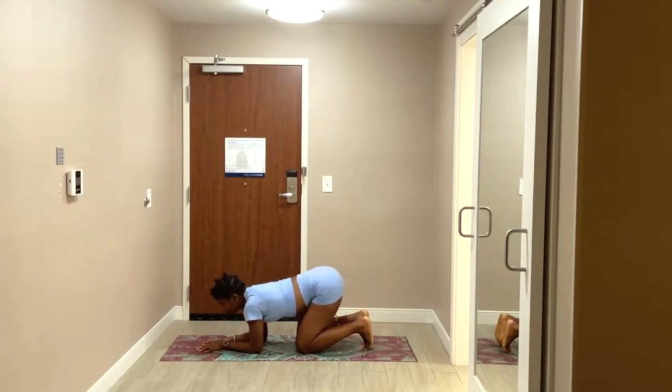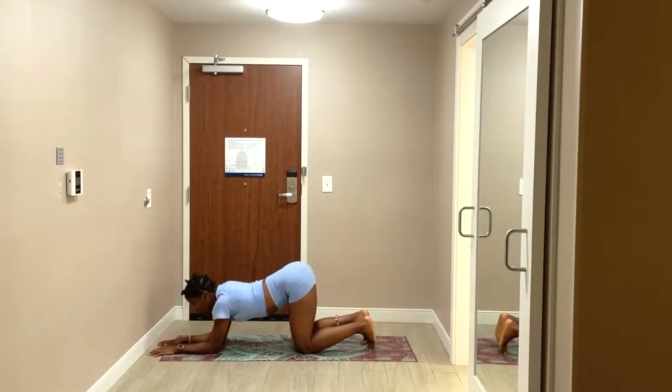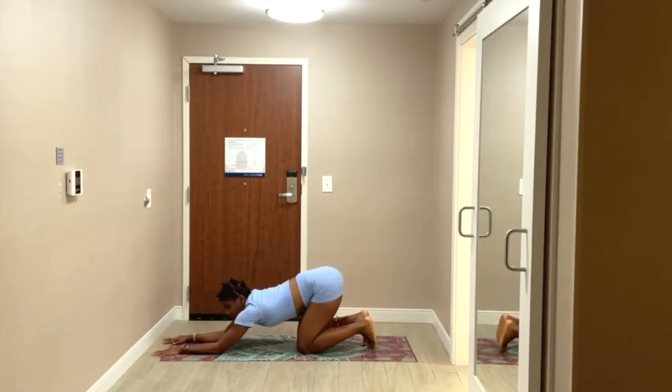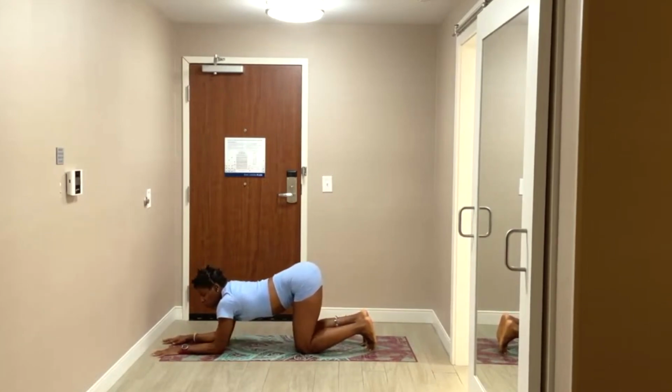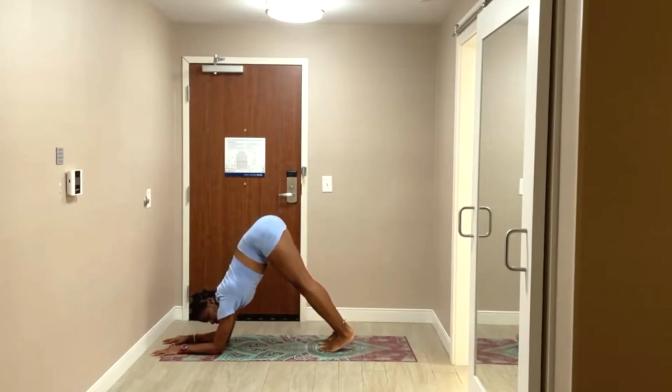So similarly, you can use the wall. The same pose that we did, you can use the wall. If you're afraid that you're not able to hold yourself up, you come a little bit close to the wall and then inhale, dolphin pose. My legs are straight. You feel your shoulders, you feel your core.